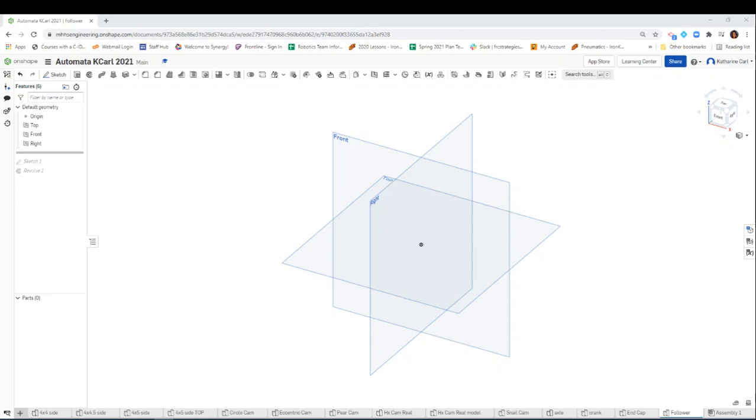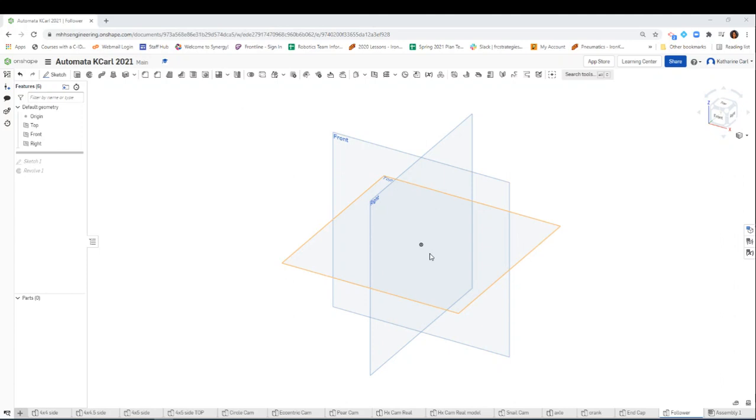Okay, so in this video, I'm going to show you how to make the follower because there's going to be a little trick in a part of it that you're going to need to model properly. So again, we're going to be using a dowel and we're going to imagine that we are standing at the end of it, and so it's going to become curved. Some of you might have a slightly different design. We can go through that, but you can model it this way for now.